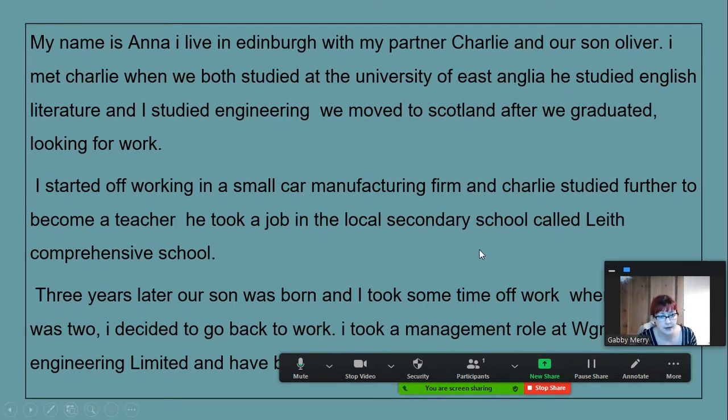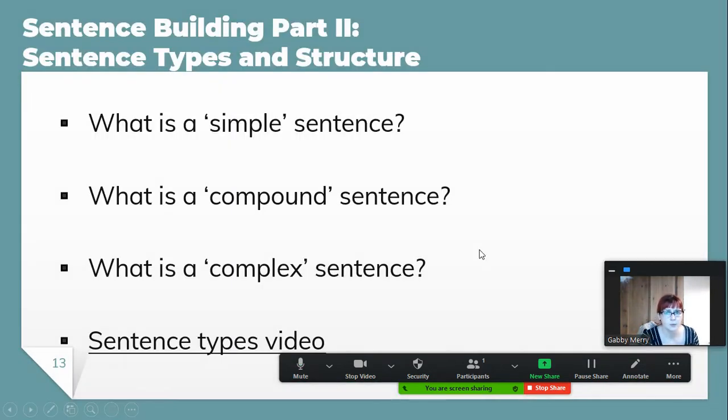Okay, so we're going to move on now. We've talked about what we need at the start and the end of a sentence, and now we really do need to be thinking about how we're going to structure it within the sentence, from that capital letter to the full stop. And there are 3 kinds of sentences that we think about and talk about in English. And when we want to extend a sentence, when we go beyond that basic simple sentence, there are 2 sort of routes that we can go down.